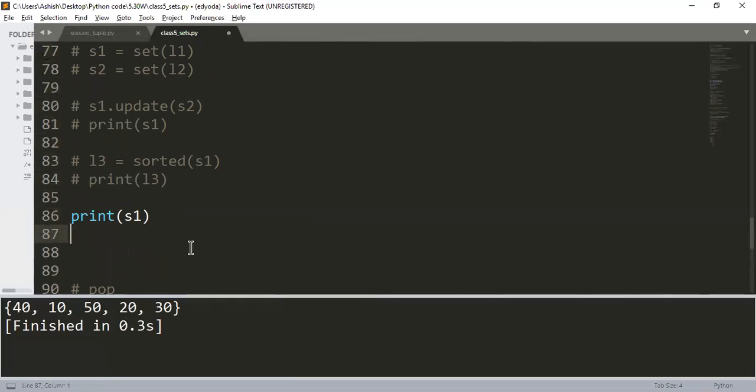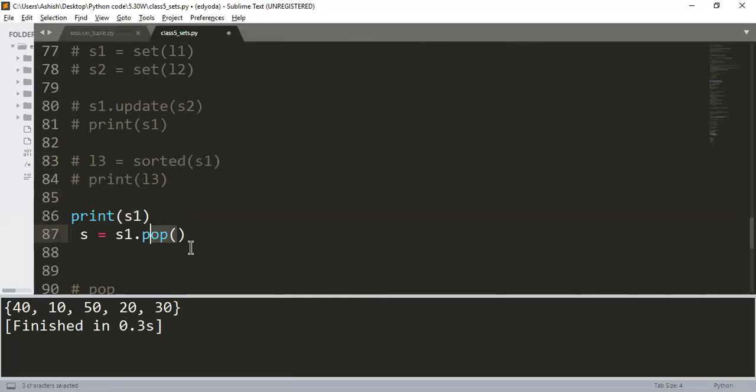Remember the popitem operation? What will this do? Remove. Can I specify the index for popitem? First of all, popitem is for which data type? Dictionary, exactly. So can I specify a key to remove using popitem? It randomly deletes. Exactly. So popitem will randomly pick one key and value pair and remove it from the dictionary, right? So pop works similarly here.